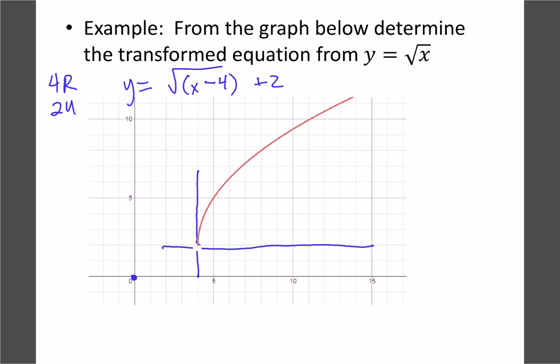So remember, let's plot in our original graph again. If we started at the origin, it would go over 1, up 1, and then we'd go over 4. So 1, 2, 3, 4, up 2. Over 9, 5, 6, 7, 8, 9, and that'd be up 3. And that's what our original graph would look like if we did that translation of 4 right and 2 up. So what we want to do now is just compare where does the graph change from this blue one to the red one. So if you look at the blue one, we know we should go over 1 and up 1, but in reality, we've gone over 1, but we've gone up 3.